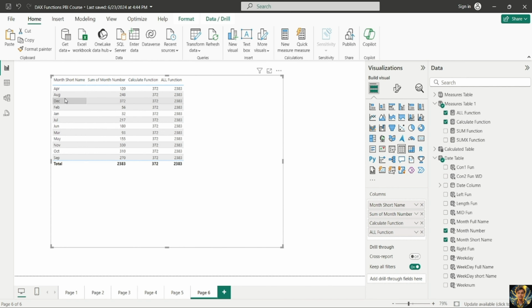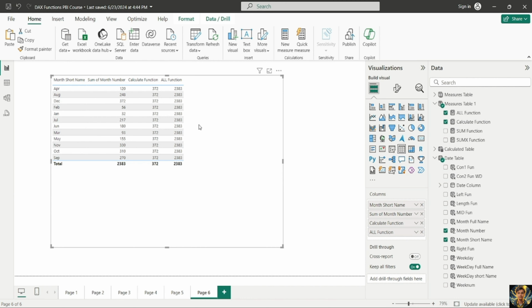That is, it remains equal to the total. Why? Because of the ALL function, all the filters which are being applied on this table were ignored. So the CALCULATE function along with the ALL function was used, and you can simply see that the context in which the filters were applied was modified. Now this was all about the ALL function.